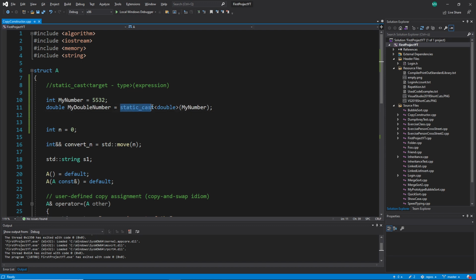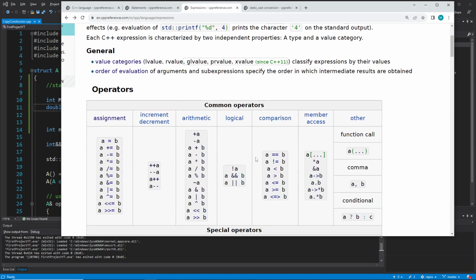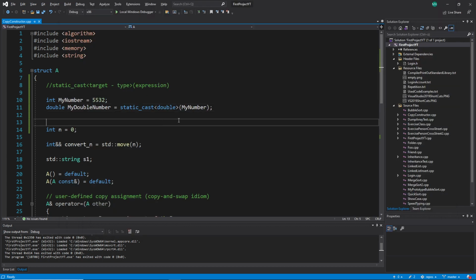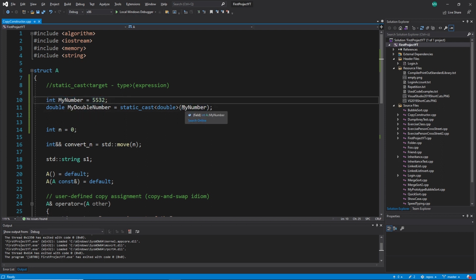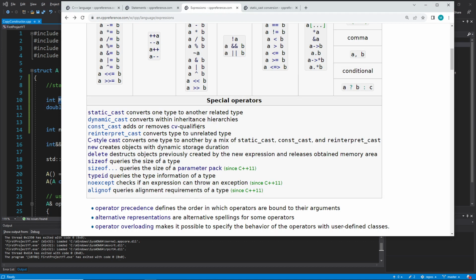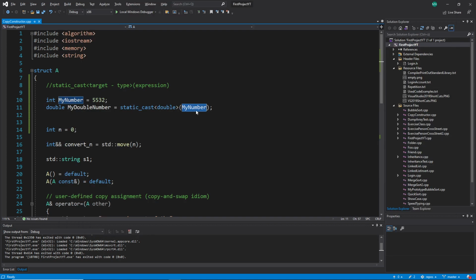The operator itself is not an expression. I showed you this. The operator itself is just an operator. Okay, so far clear. But then the whole thing, let's check this out. Here, what is that? My number, you can see here. My number is actually just an object here, right? I created this one here. I pasted it here. Interesting, it is just a variable.